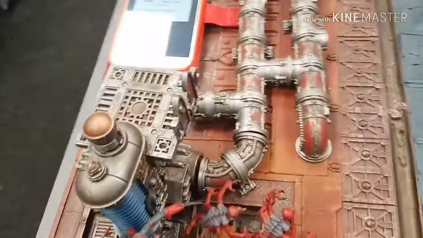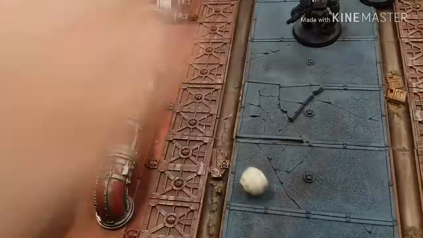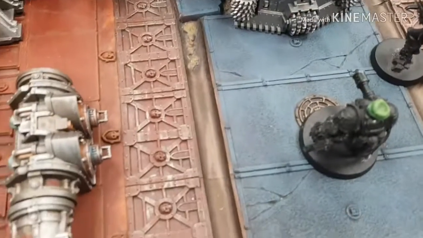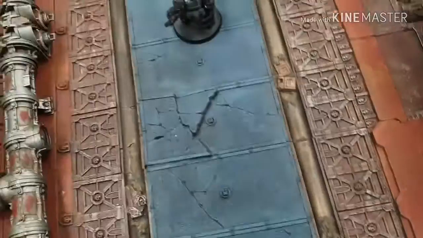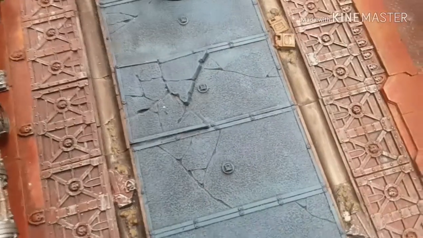D6 hits! Two. Wounding on fives. That is one wound. 5 plus armor on the rock grinder. Nope. Rugged construction. No. The rock grinder is down to 9 wounds. But he is still grinding some rocks. So we'll do a charge roll. Because we can. So that's 4. So he can move 4 inches. So he can definitely go in with the Terminator.